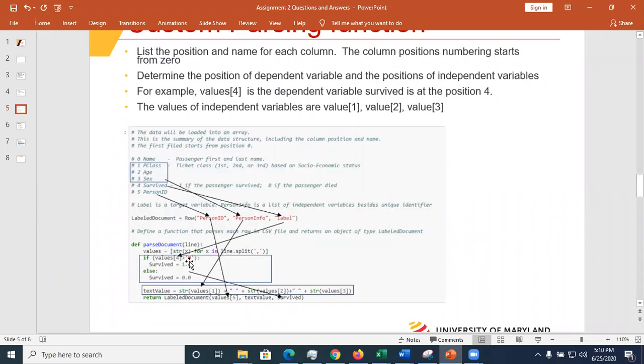Because if I put equals 1, you're going to get an error. So just to get it to 1, I say if it's greater than 0. It does not say equals 0. It says if it's greater than 0, otherwise if it's 1, right? Then take it as 1.0. Otherwise, take it as 0.0.